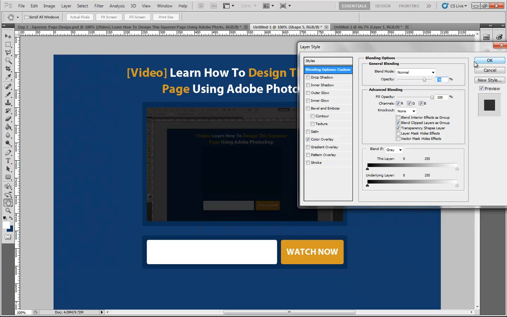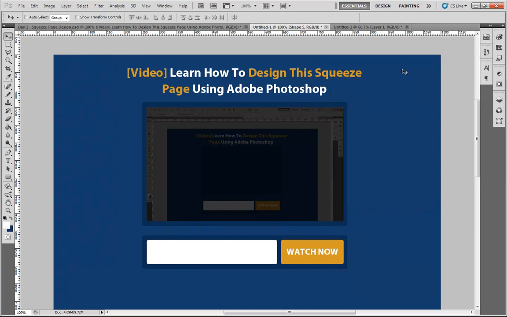Now the next thing that we want to do is create our play button. So we're going to select the ellipse tool, click somewhere in this area, hold Shift to keep your dimensions by dragging down somewhere along that size, and you want it to be white.